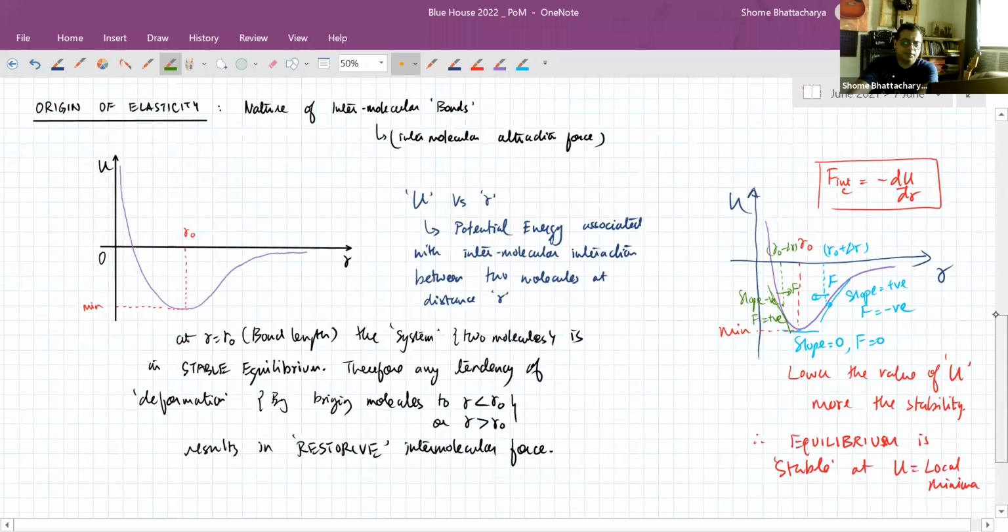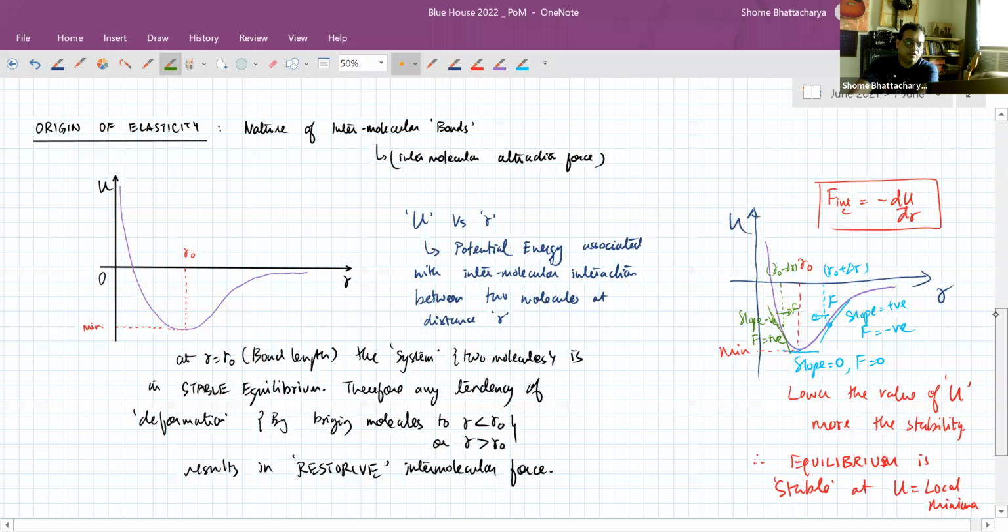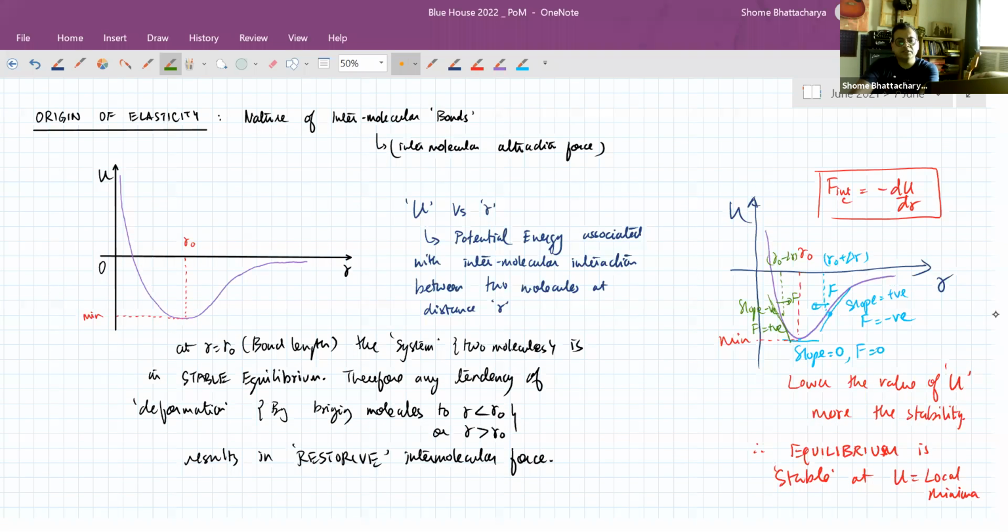So, this is just to explain that in any system, when we are experiencing elasticity at the macroscopic level, macroscopic means when we are seeing it from a non-microscopic perspective. Whenever we try to deform a body, whatever the type of deformity, whether it is shearing or longitudinal, why does the body tend to resist that deformity? Because if you magnify, or look at it through a microscope at the molecular level, this is how the molecules behave.